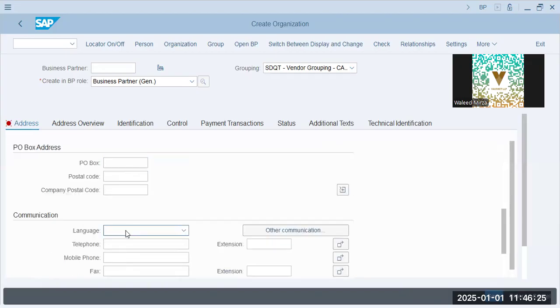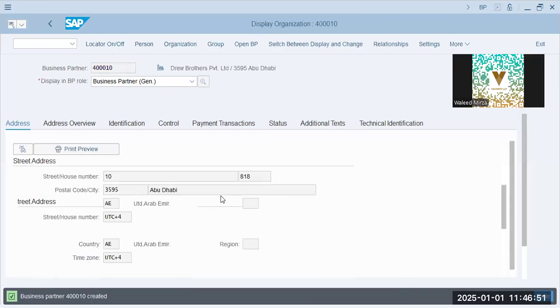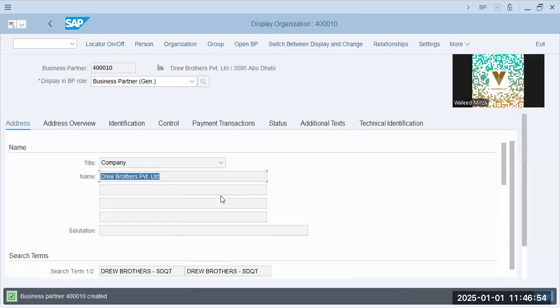There is a part for language. Yeah, language, English, and save. Once we save, it will generate the number range that we assigned. Now, this is generalized, not available for FI transactions, not available for MM transactions. So it's just generalized, it's just maintaining details, addresses.